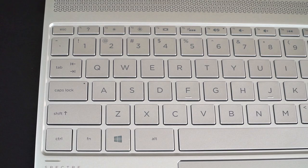HP Spectres have really nice displays. This is no exception. In fact, there have always been IPS, but I think the viewing angles are a little bit better on this one than on a previous generation. Tilting forward, tilting backward, you still get a very bright view. Like I said, 1920 by 1080 full HD. That's currently your only display resolution option. I'm sure HP is going to add a 2K model later, just like they did with the previous Spectres. Bonded glass here, so reflections are reduced somewhat, thankfully, because the last gen Spectre was really a mirror.